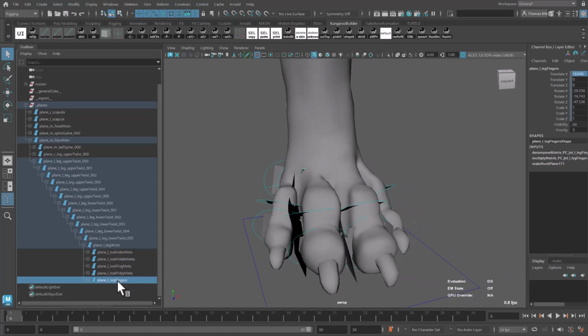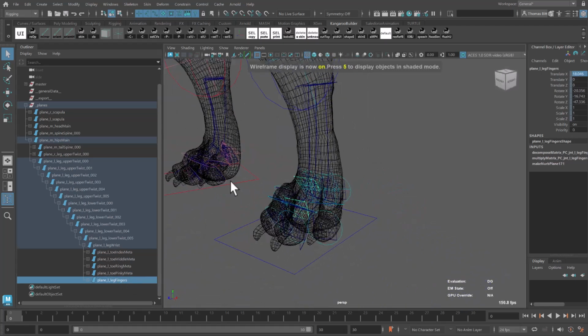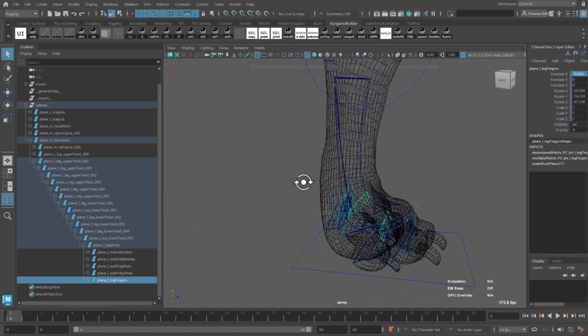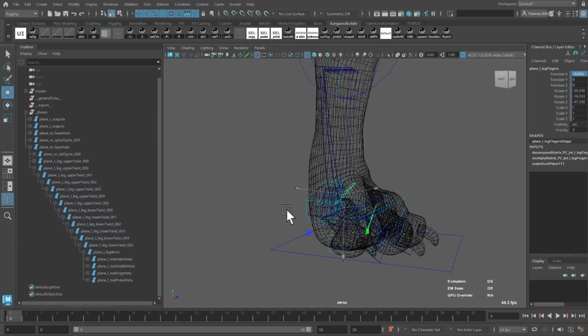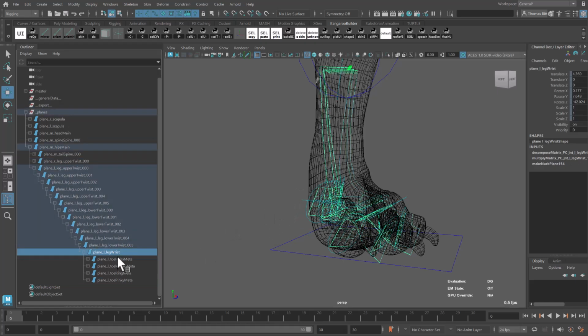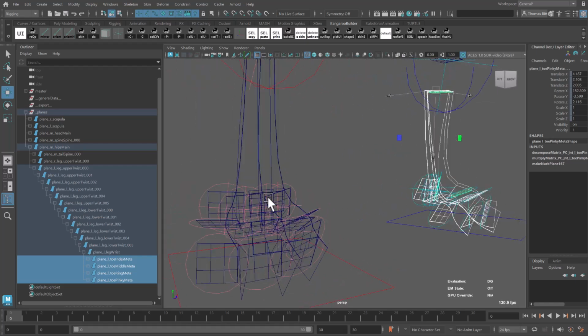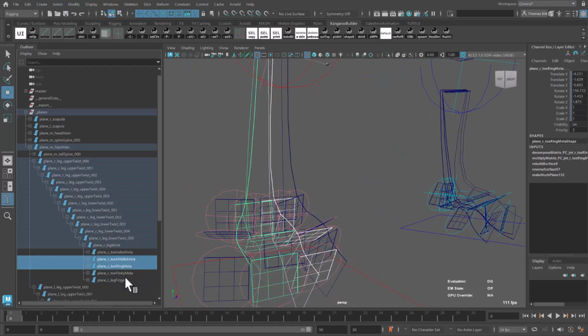Now I see one thing here. So after this there's his leg fingers. Now this is a mistake. This is a plane that should not be here, and it's probably going to be fixed in a later version. But for now, you just have to know, okay, if there's a plane that should not be there, just delete it. And now it's clean, and also delete it on the other side.